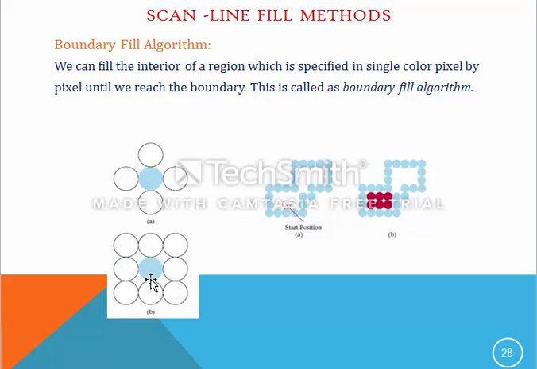The second method, as shown here, is used to fill more complex figures. The set of neighboring positions which need to be tested include the 4 diagonal pixels as well as those in the cardinal directions. Fill methods using this approach are called 8 connected. An 8 connected boundary fill algorithm would correctly fill the interior of the area as shown here, but a 4 connected one would not fill the area completely.